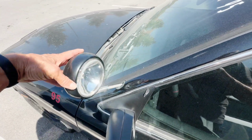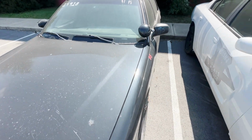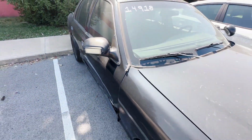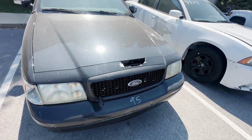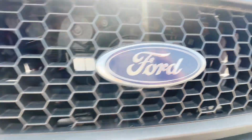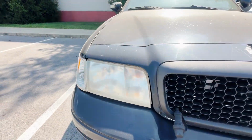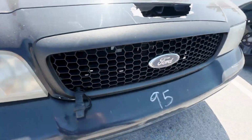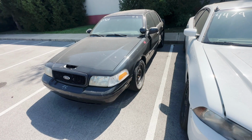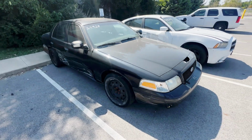Still has a good spotlight on it though. So you're basically buying this car for a spotlight. And it's got one, they forgot to take off one mirror light right there. So you got a spotlight, you got a mirror light. Sometimes they leave stuff on these cars. Yeah, there's a siren in there, and some may have a couple little pieces. It's got an old strobe bulb right there, so it probably has a few little pieces of light left on it. But yeah, if you want a beat-to-heck Crown Victoria, this is the one for you.